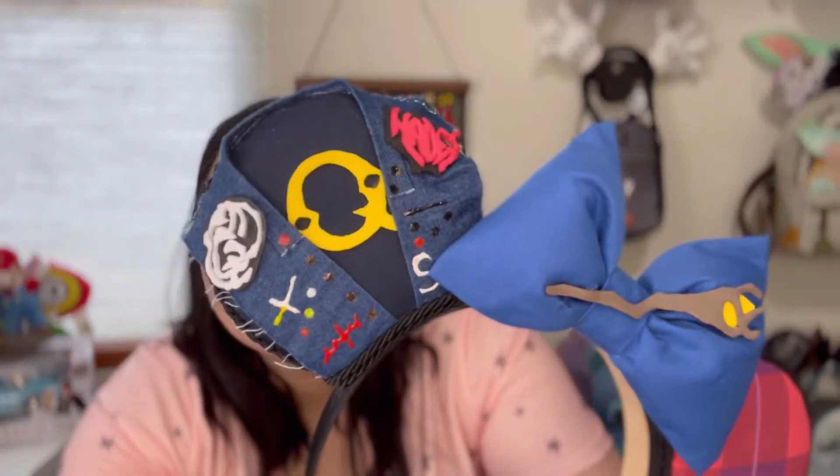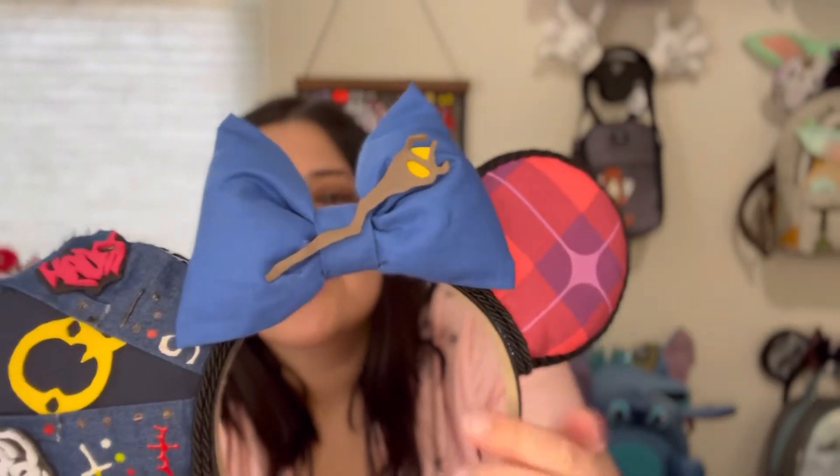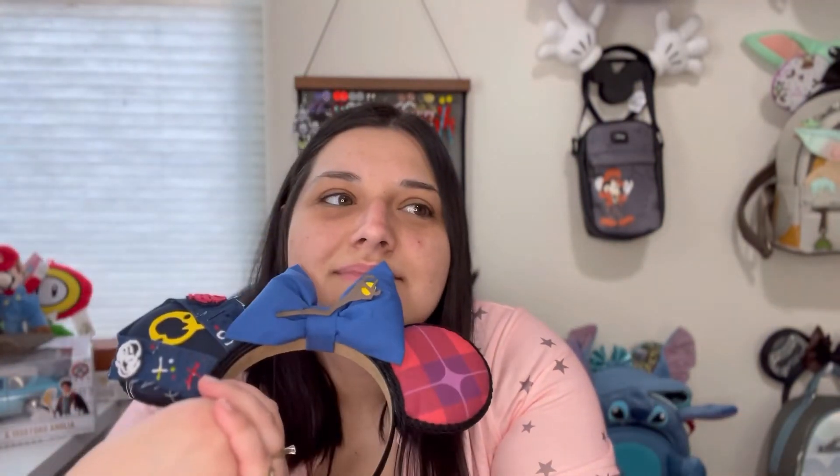Blue and purple come from Onward — they're blue, and there's purple in the movie, so that's my color inspiration. I also have these Onward ears. This side is supposed to be like Barley's vest, and this side is Ian's outfit because he wears a plaid flannel. So I'm going to be wearing this outfit today. Let's go ahead and jump into the video and get started on some makeup.